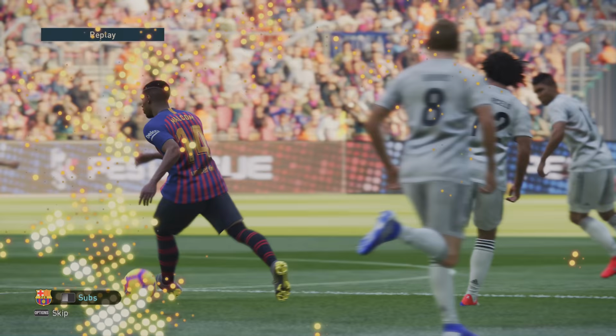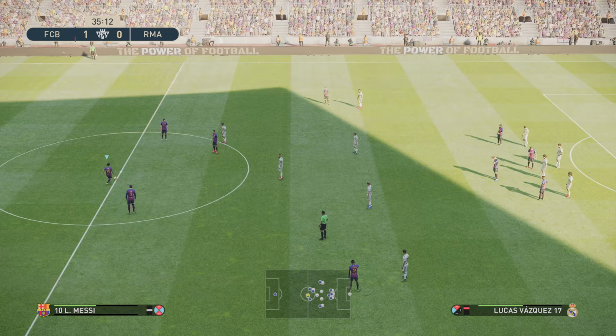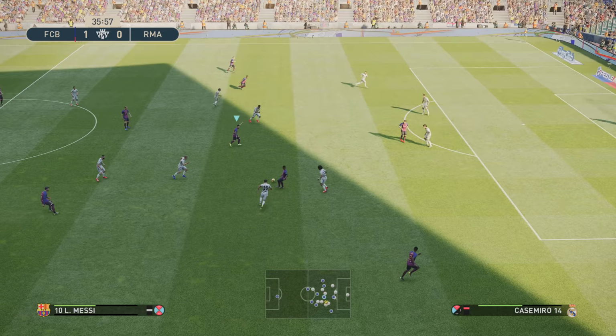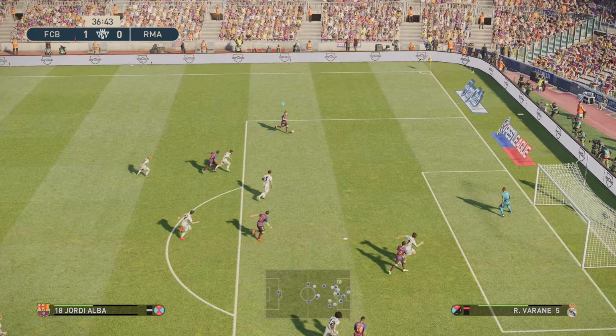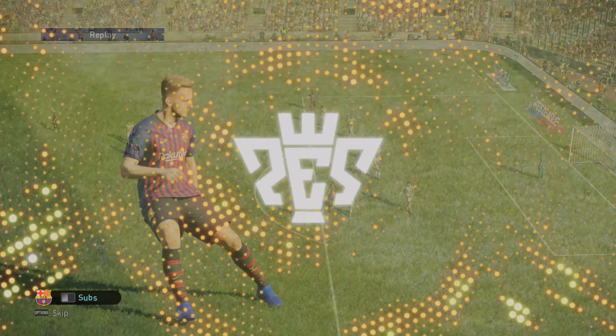Get a clamp on these tackles. Look at this, how late that is. Casemiro. PK. That's Luis Suarez. Dembele. Just draw a defender in. Messi's there. Oh no, it was Suarez, sorry. I thought it was Messi. Dembele. Oh, goodness sake.